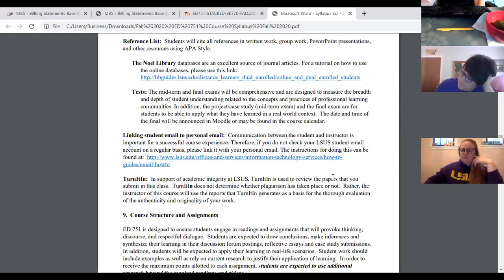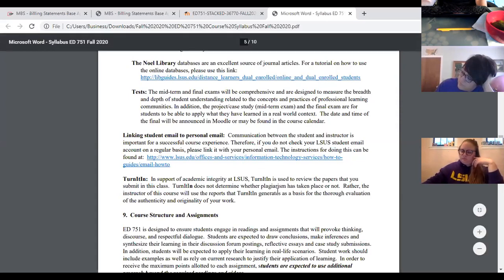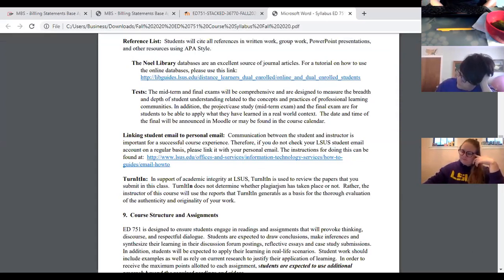The other thing that we use, hang on, my internet is unstable, there it comes back, is a tool called Turnitin. So you, in essence, are going to be turning in your assignment twice in Moodle, and I'll show you what that means here in a minute. The first thing you do is you go in, you click on the assignment link, you complete the assignment, and then you load it in, and then you're going to submit. The first time you submit, it's going to go through Turnitin.